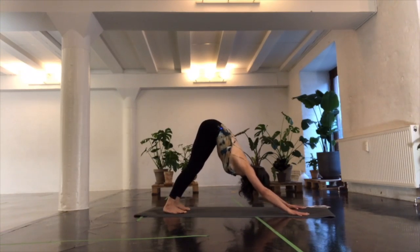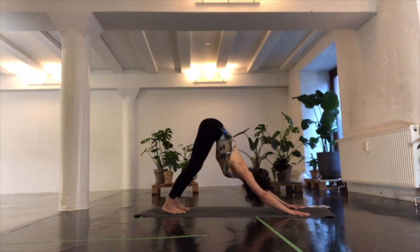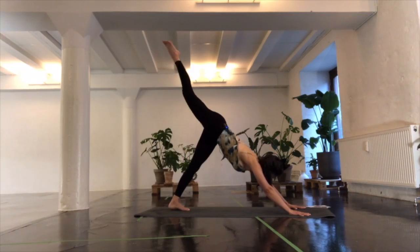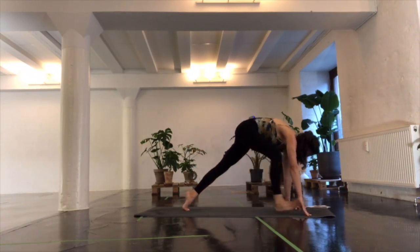Find some space, creating your own space. Just trying to feel where your breath is going, probably where you need it the most. Inhale, look forward between your hands. Lift the right leg up and back. And as you exhale, slowly bring the right knee to your chest. And step the right foot close to your right thumb.